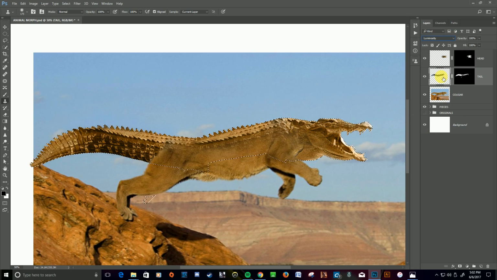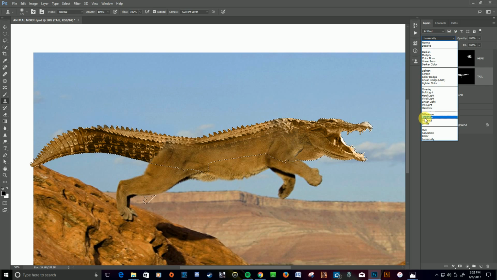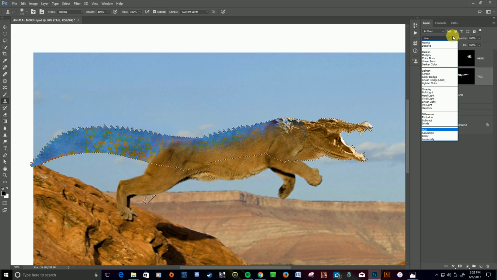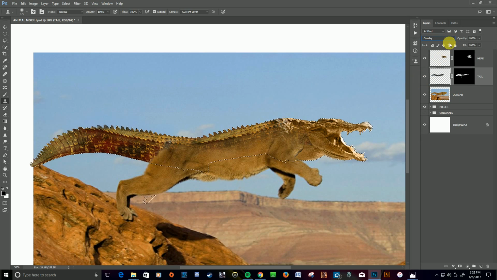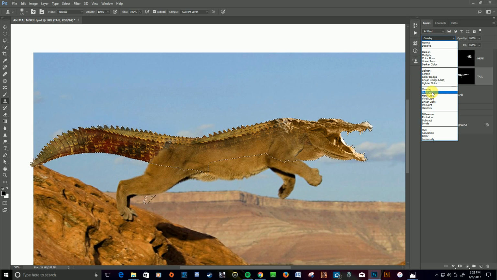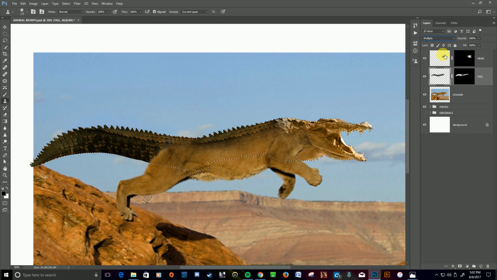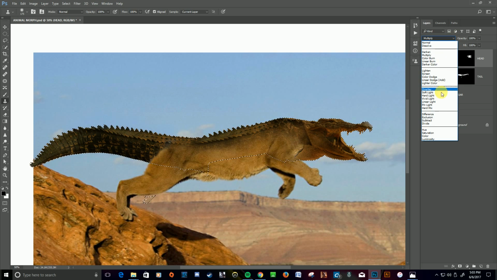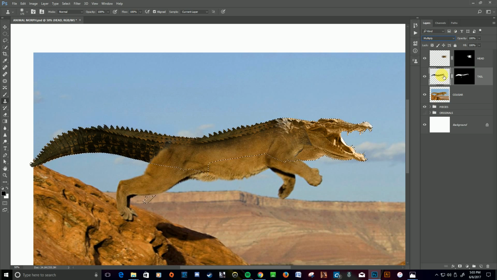There are some other options that you might want to play with. For instance, hue. Well, not that one apparently. But things like overlay. Okay, this makes it look like this colored light is hitting it. Maybe soft light. And maybe, if you don't mind it being dark, multiply. So these are possibilities that might also work. Like this actually might look kind of cool. Might have to play with it a little bit, but I think luminosity is probably going to be your go-to. All right, so bam, there you go.